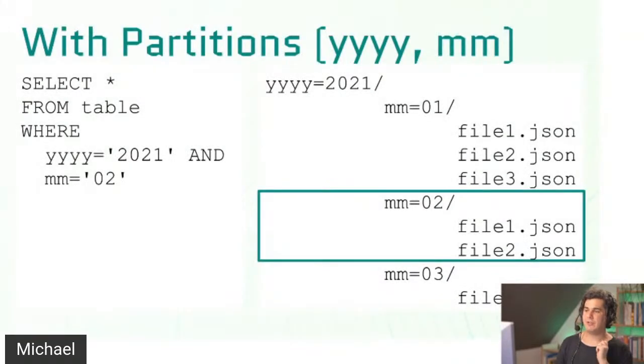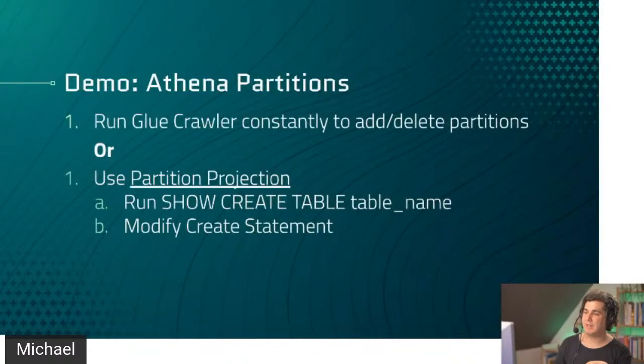With partitions, if I execute the exact same query, and I have the partition on the year folder and the month folder, Athena is smart enough to figure out that it only has to look into this one specific folder. And this is why partitions are so powerful, because no matter how large your S3 bucket is, if you can narrow down the data to a single folder or a couple of folders, the result will be generated super quickly. So that's why I highly recommend using partitions. And we will look at that as well.